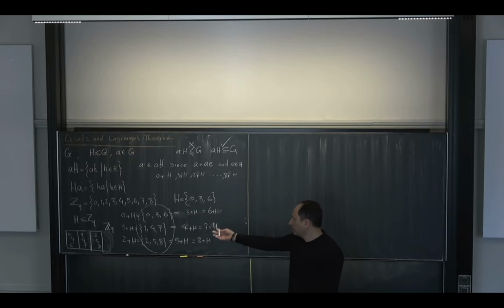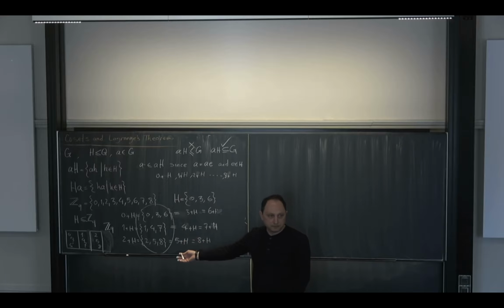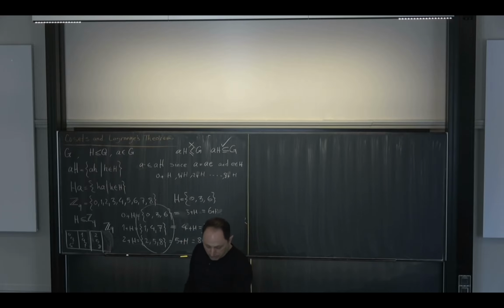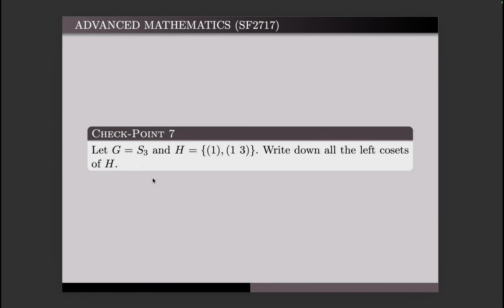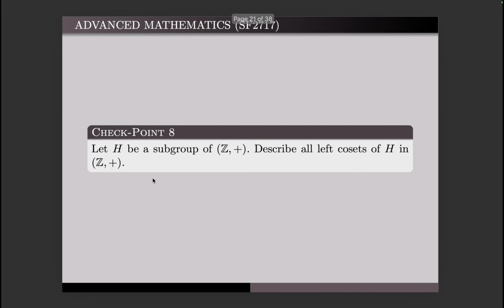But is the notion of a left coset clear? Okay, so let us go to the next one. This is something I want you to do. A very similar idea: I want you to find all the left cosets. The same for this one as well. This is a simple exercise, but you have to think a little bit yourself.